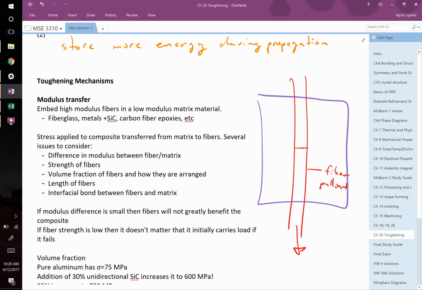Even all fiberglass is not the same. How can different fiberglasses have different properties? What are we changing? Length and thickness of the fibers. Yeah, so the diameter and the length of these things. What if the diameter is really, really small? What if the fibers, instead of looking like these long, continuous fibers, look like this?